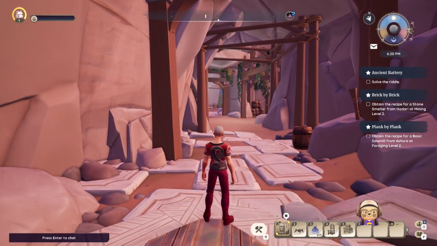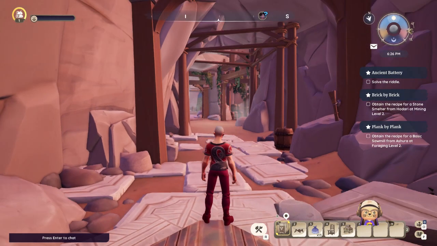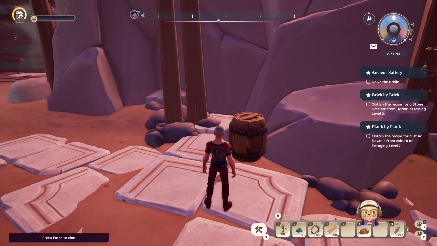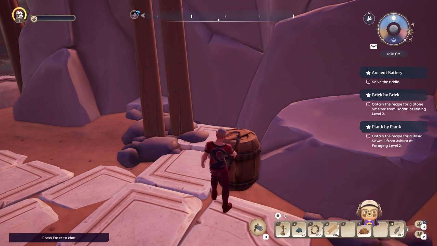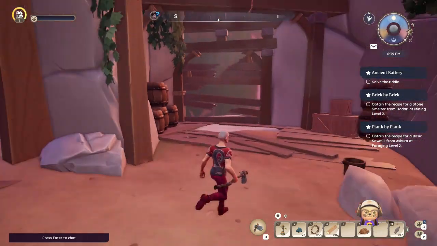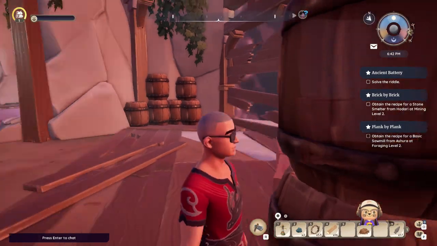Okay. Something. Let's head. I wonder, can I use my tools on these? Let's see if I can get some resources from these. Can I get resources from these? No. Why won't you let me get resources? You're just sitting here. They're boxes. I'm swinging an axe on them and it's going right through them.